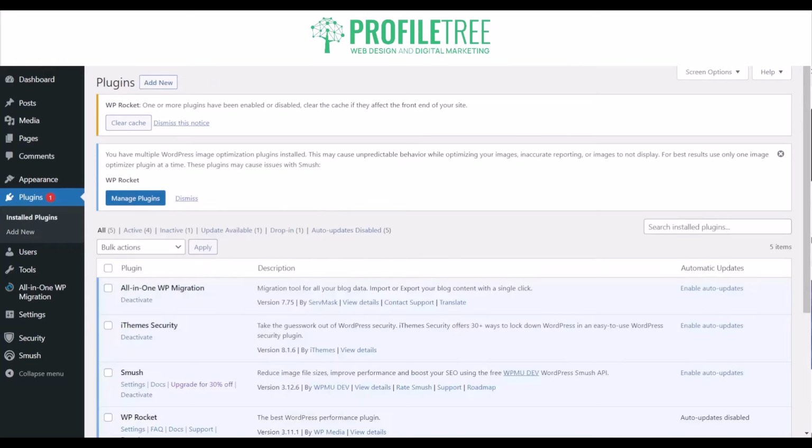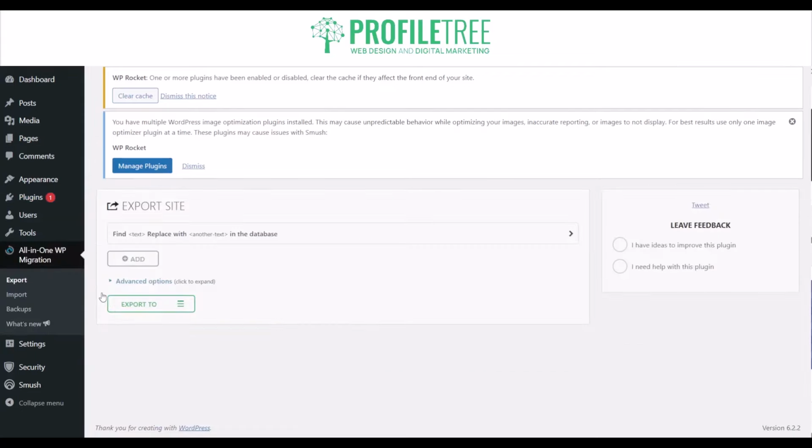Now, once you do have both the All-in-One WP Migration and the full extension one, what you want to go and do is go to the All-in-One WP Migration, then go to the export, and of course you can go ahead and export the site from here.